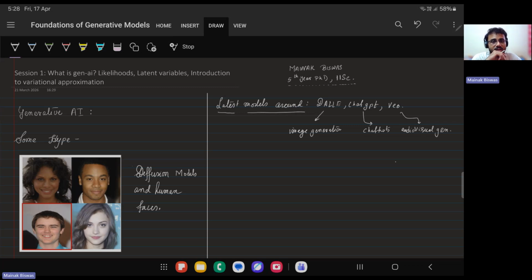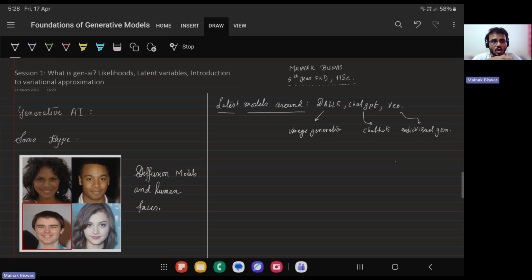The entire goal is to understand these models, which are not just going to give you predictions. Instead, they would be giving you data itself. For example, it could generate a human face. You can make a model predict whether a face is male or female, but it's a more difficult task to tell the model, please give me a female face, and it generates one. Let's get to some of the recent models before we get into the details of the material of the course.